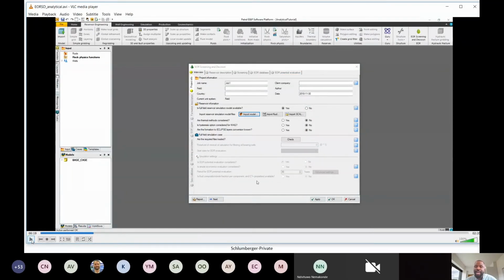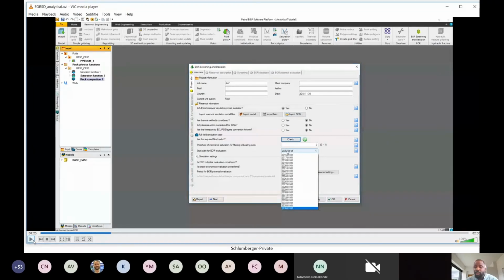You want to do WAG, thermal injection, or even other methods, and whether geological heterogeneity is present. So you select yes or no, depending on which type of model the reservoir is. It will QC and validate if all the required data is available to you. If you don't have a numerical simulator, then you have to put in this information manually: your PVT, your SCAL, and also your main strategy to implement.